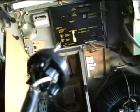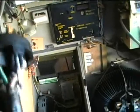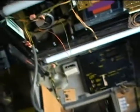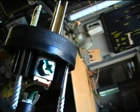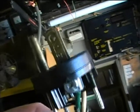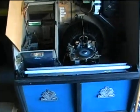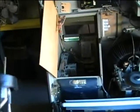Somebody miswired this plug. If you look at this — see the ground prongs at the bottom — the black wire of the power cord, if you turn it over, the black wire is hooked to the ground terminal. And guess where the ground terminal is hooked up to? It's hooked up to one of the hot leads of the power cord. I'm lucky I didn't get seriously shocked, because somebody hooked the ground wire up to the hot part of the power cord.